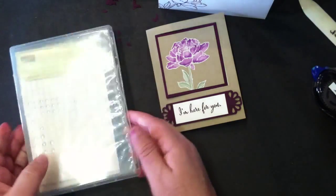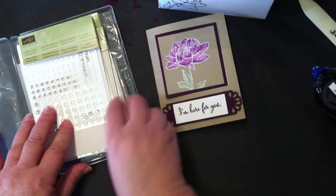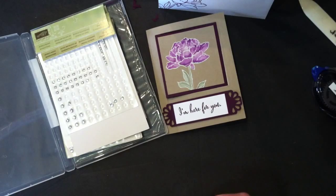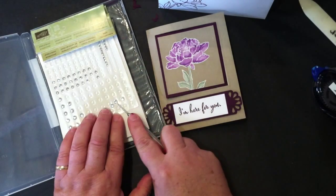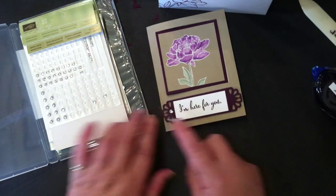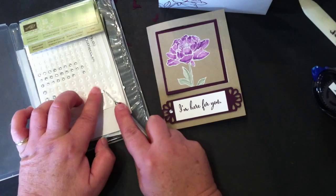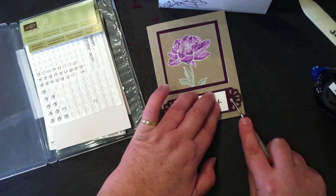Here's my rhinestones. I like to keep my rhinestones in a clear mount stamp case. And I keep a piercing tool right in there to lift them up. And it makes it really easy to get that adhesive off the bottom of the rhinestone and move it where you need it to be.